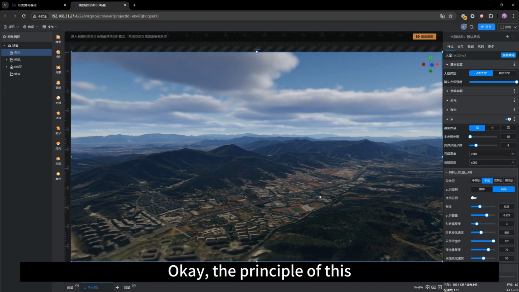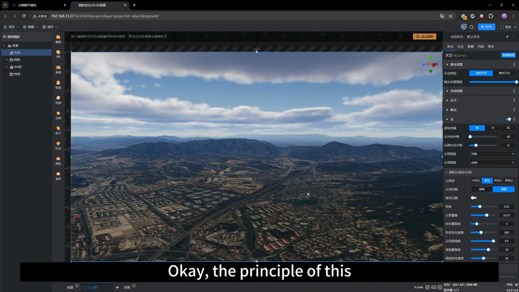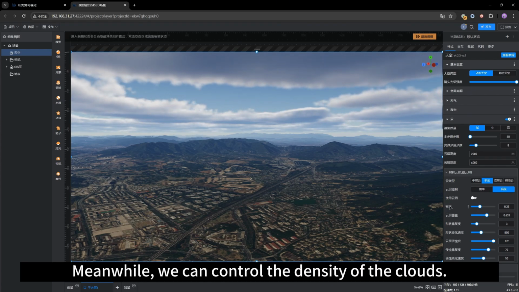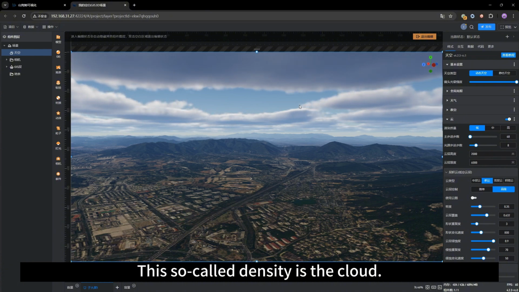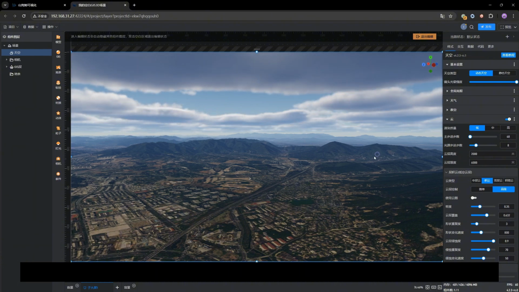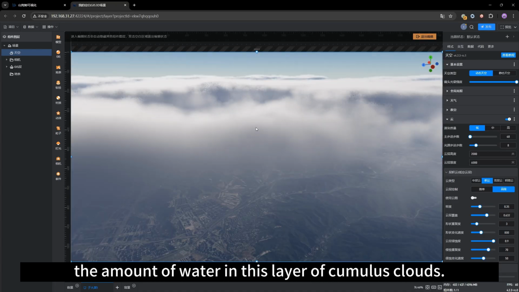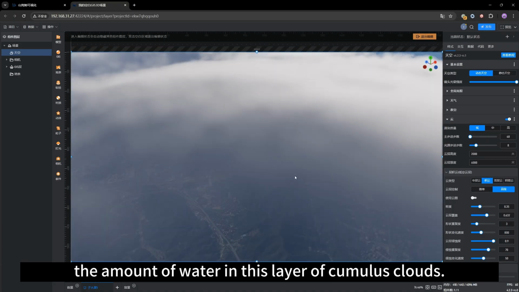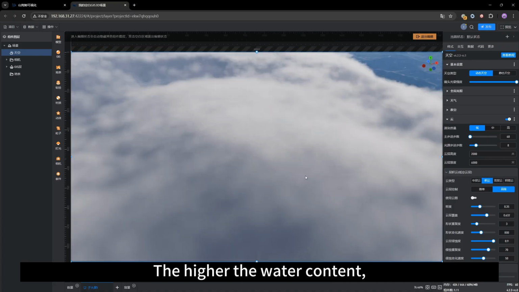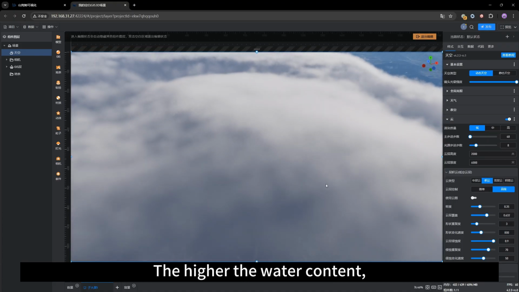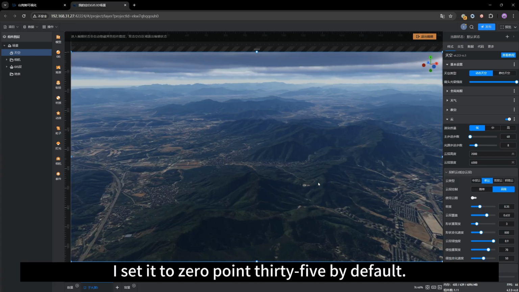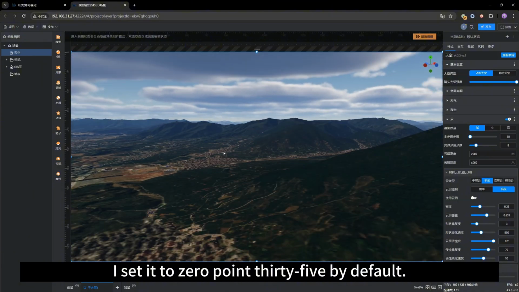Okay, the principle of this is the same as before. Meanwhile, we can control the density of the clouds. This so-called density is the amount of water in this layer of cumulus clouds. The higher the water content, the higher the density. I set it to 0.35 by default.